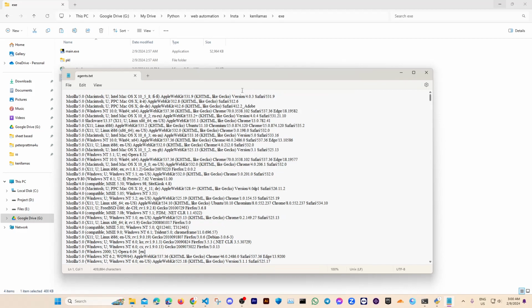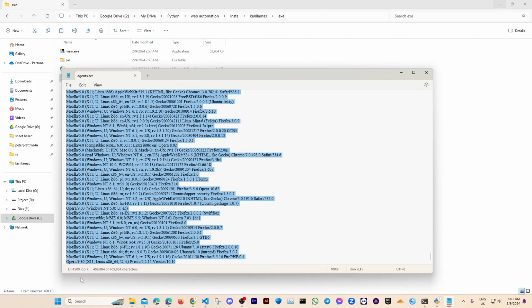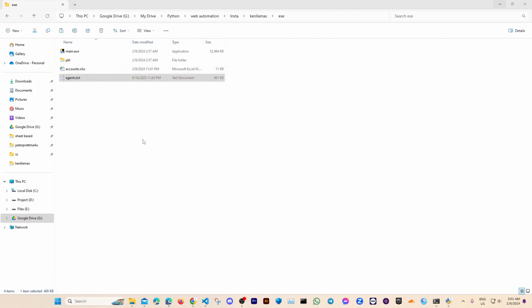You can assign user agents to the accounts, and I recommend using a specific user agent for each account, and don't repeat the user agents. There are, I guess, about 4,500 user agents, so it is more than enough for you, I hope.